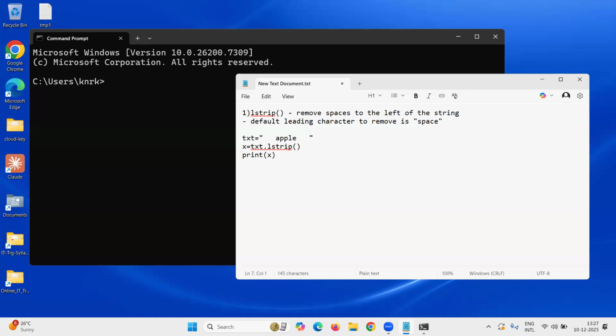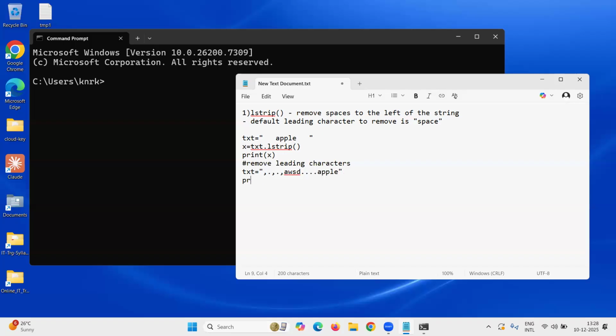Similarly, if I want to remove some unnecessary characters in the string, that also can be done. Remove leading characters. Okay, it will be text. I'll give a text, and within the text, I'll provide some spaces, comma, and let's say A, W, S, D, and I'll give apple here. Print. What do we do?